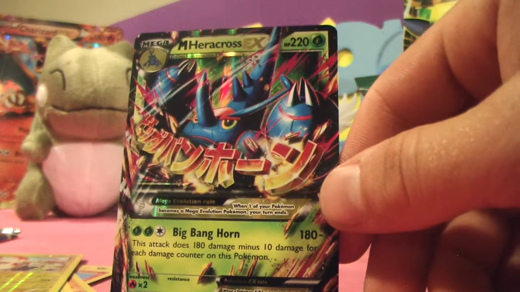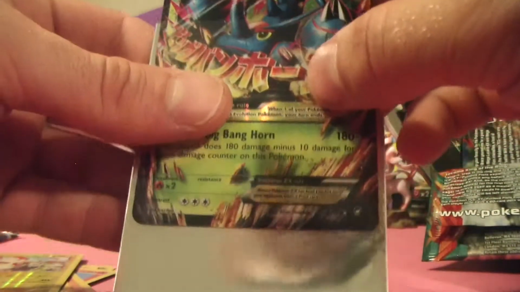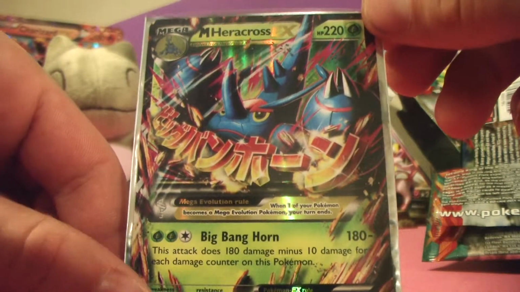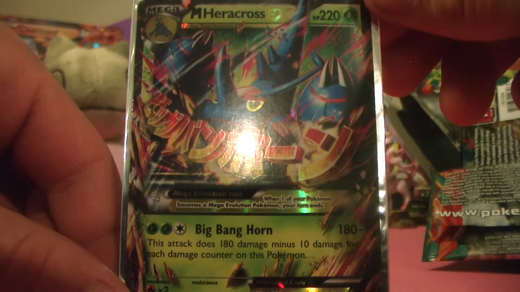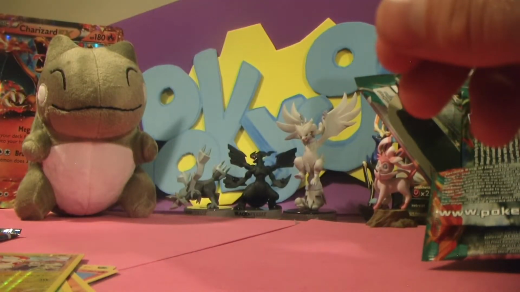Well, that's awesome, Pokegoers. If anyone is interested in trading with us, this card is going right into a sleeve, and we're going to be putting that into a harder case. And we'll put that off to the side. So if you're interested in this Mega Heracross EX, mint right out of the package, let us know and maybe we can set up a trade. All right, we'll put this off to the side for now.